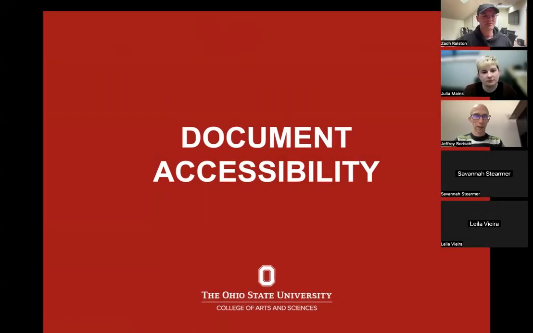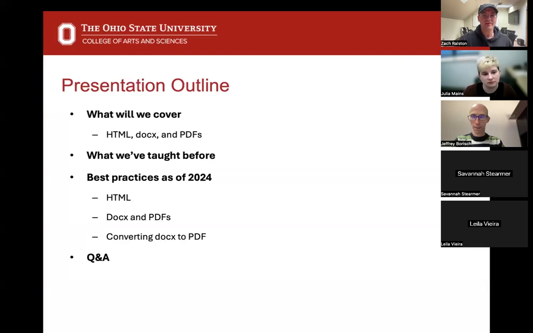I know this is a particularly tricky topic, but today we are going to talk about some document accessibility best practices. This will provide a very brief overview of what we're going to be covering. So we're going to be talking not just about documents necessarily, but also best practices for HTML, which are more or less, we're talking about Drupal pages in this context here. We're also going to be talking about some of the best practices that we've covered before, and some of those will explain which still hold true, and others that we are actually going to be taking a different approach on.